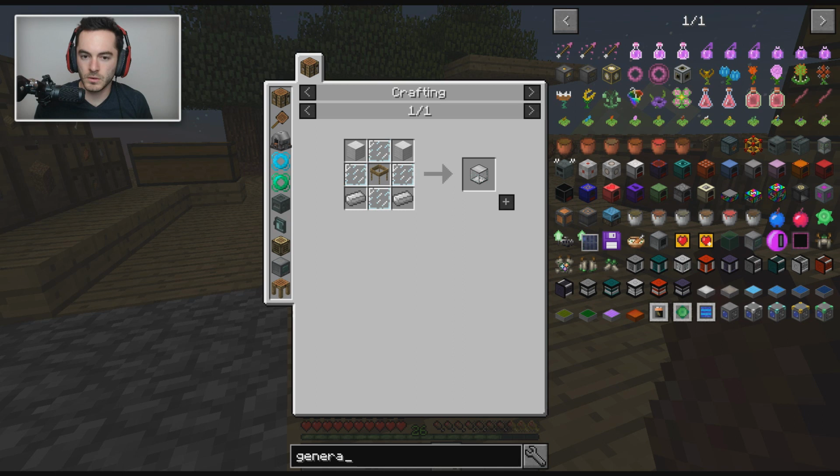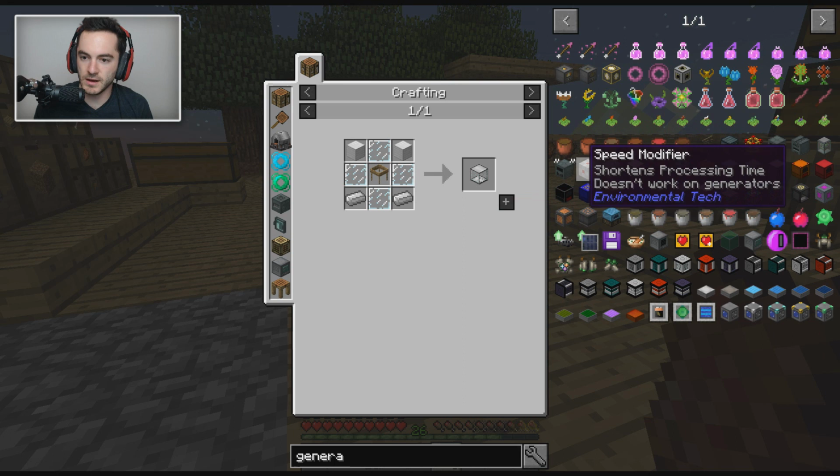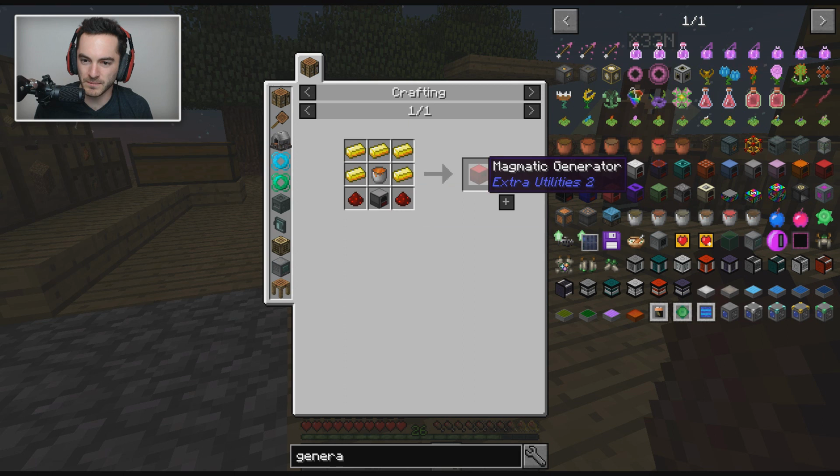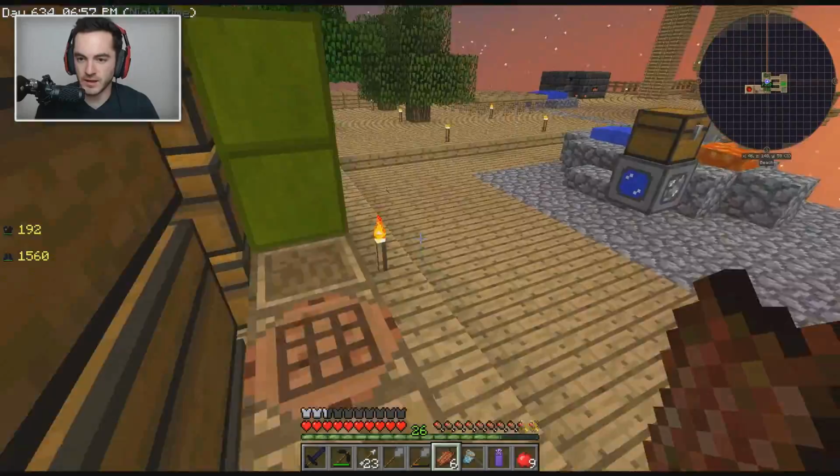So what we need, no, it's the auto sieve, though, and we need some generators. We need the lava generator, right? Or is it the magmatic generator? I can't remember. I think it's the furnace generator. It might be the magmatic generator. Coal generator, oil generator. Yeah, so we just need to grab ourselves a bit of iron to begin with, and then I can start making some stuff.